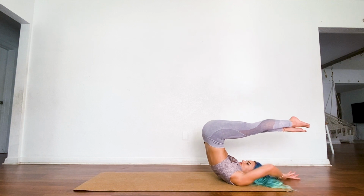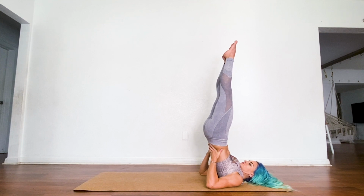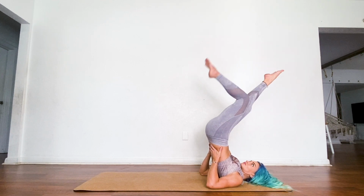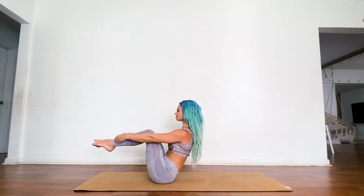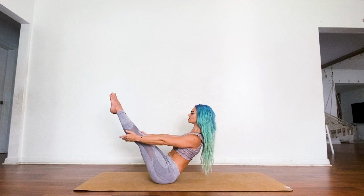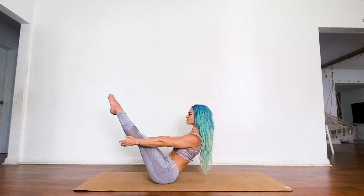Next, you're going to place your hands on your back, lifting your hips up into the air, pointing your toes straight up towards the sky. We're going to go ahead and cycle the legs. And then roll back down to the floor. And then we're going to go ahead and lift up, and we're going to move into boat pose. Keeping the core nice and tight. And then come down.